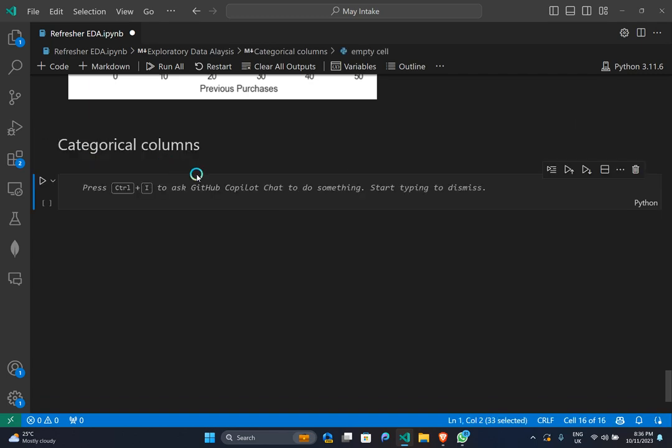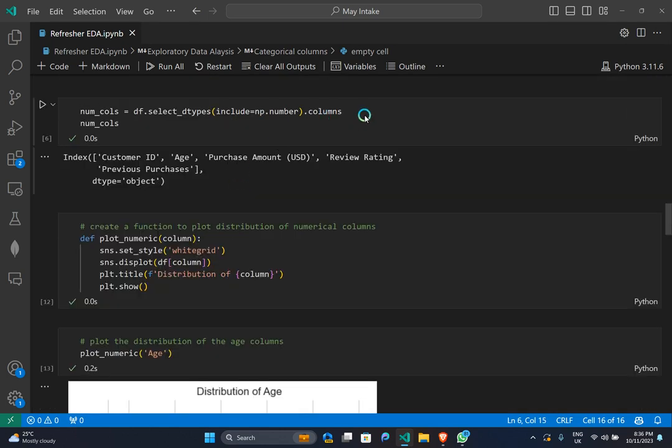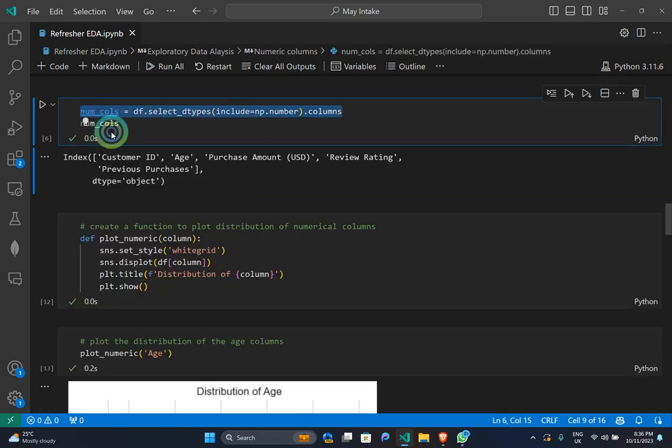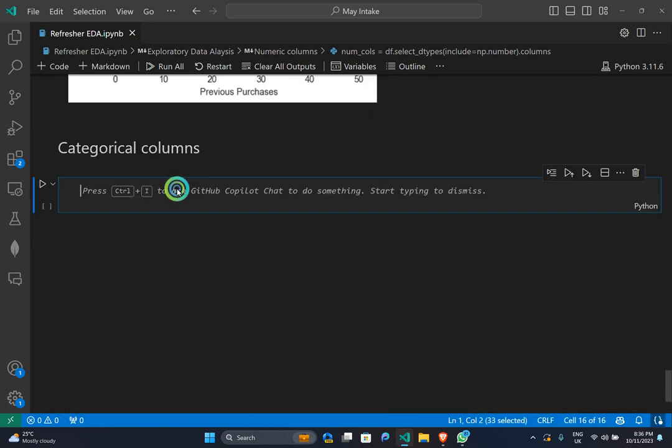So for categorical columns, what we will do is we will borrow this code that we have here and customize it for categorical columns.